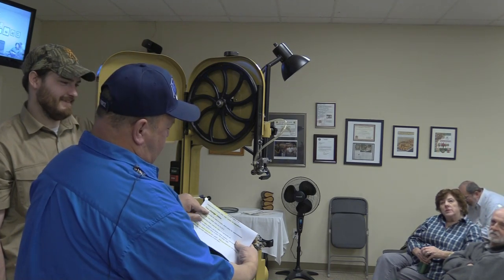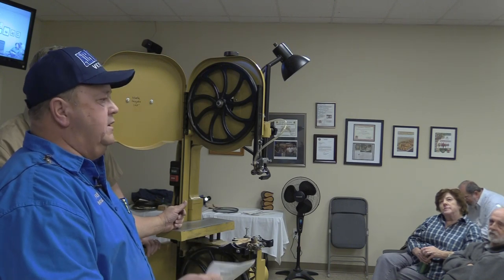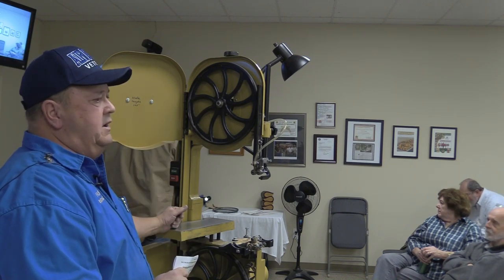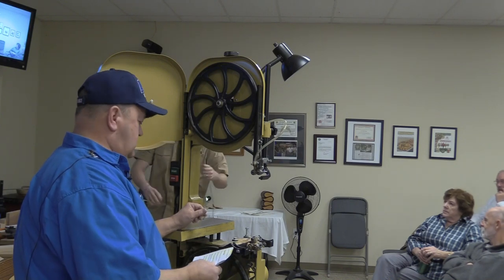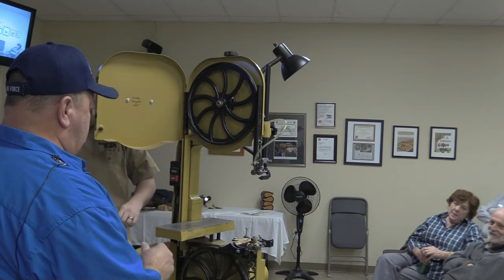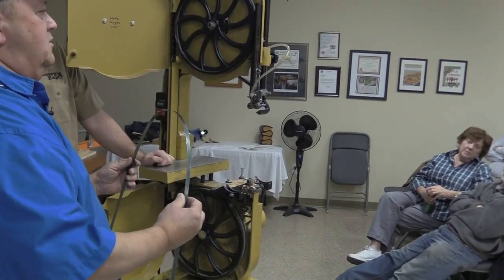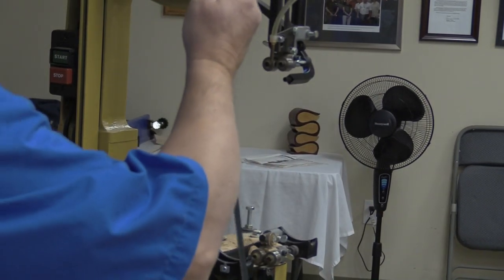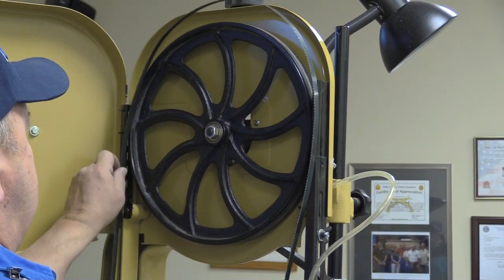After you've checked all the different parts, hardware, and everything, if you're putting a new blade on — which is what we're going to do — a lot of new blades come with machine oil on them, so this is a good time to just wipe it off. Now when you get ready to put it on, the orientation is that the pointy part goes down. Removing the table makes it so easy to get the blade up in place.